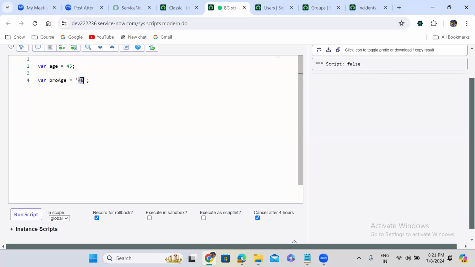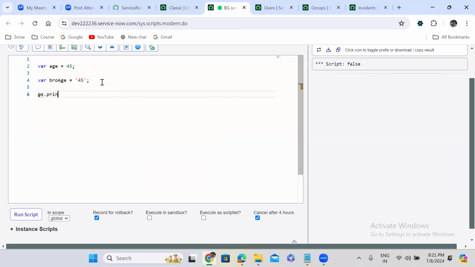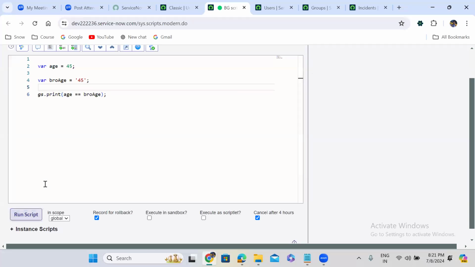Consider my brother's age is also 55. So now I'm using double equal to, age is equal to the other age. This is the number 45, and this is the string 45, right? Yes. Then what is the output that it is giving?